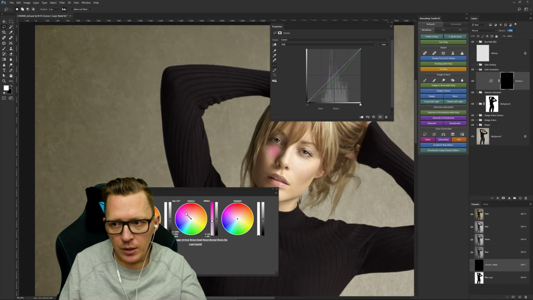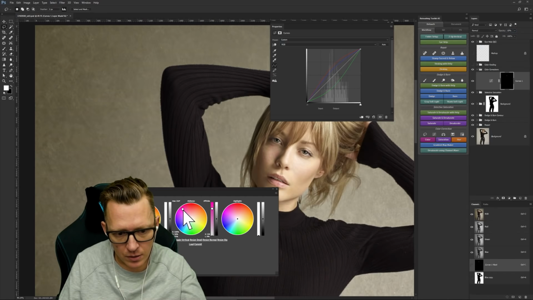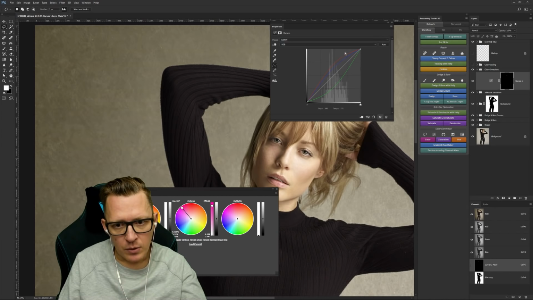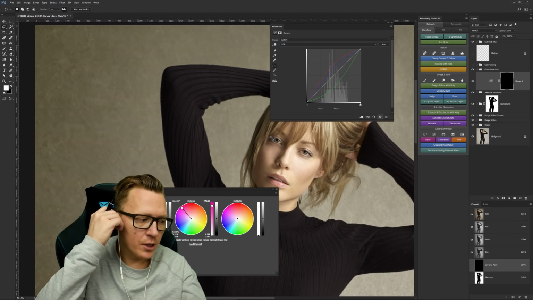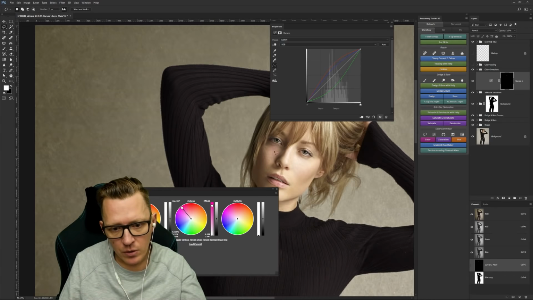And what you can do here is just take it down. It's easier to work a little bit hard. And what you can see here, it does a really cool job because it moves not only one of the channels, it moves all of them. So this is more towards what I want. And if I bump it up now in opacity, you can see it's going to be very pink. But that's the opposite of the green.